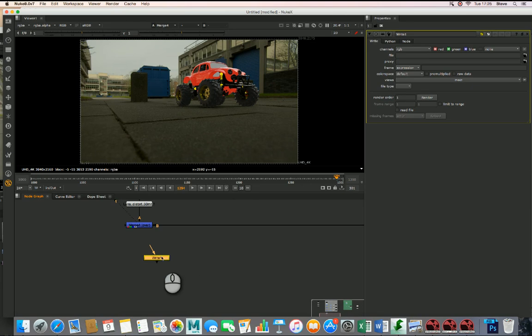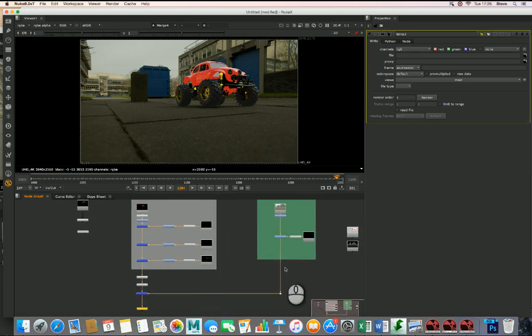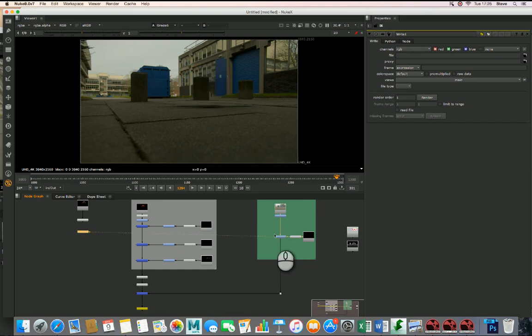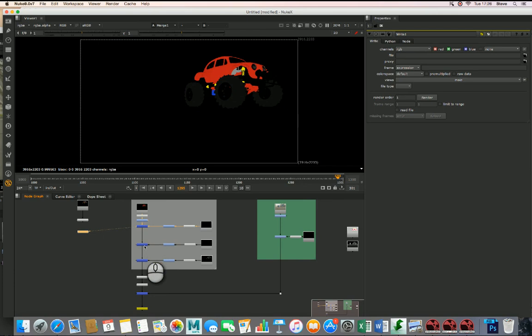So I would have a write node on here, and you can have as many write nodes in a project as you like. So if you wanted to output your intermediate steps, maybe I just want to show the shadow on the background. I might just want to show that for a VFX breakdown or something like that. Or I might just want to show the various different render elements coming in. I might want to show there it is, and this one's coming in, and this one's coming in.